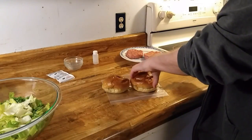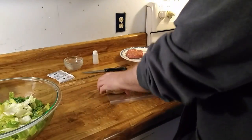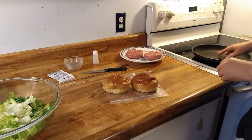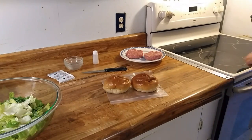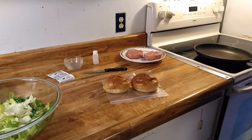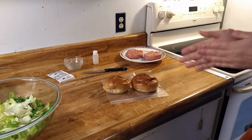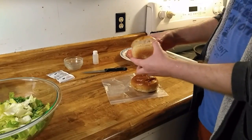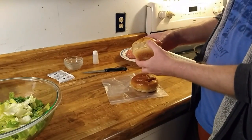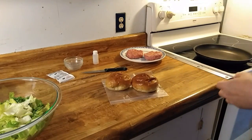Okay, there's another bun. Okay, so we're just waiting for that to heat up a little bit. The thing we're supposed to do is brown them for about 2 minutes, and then remove those to a plate. So I should have a plate set up for that.